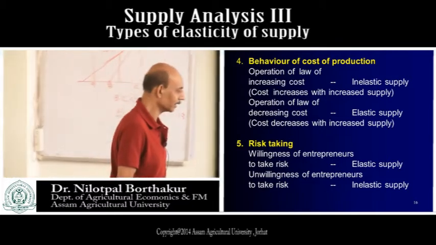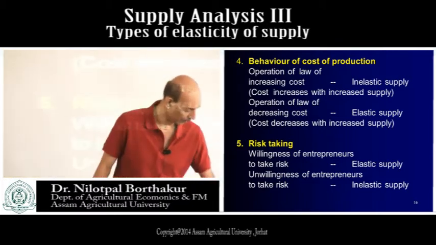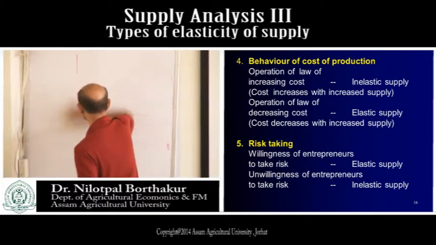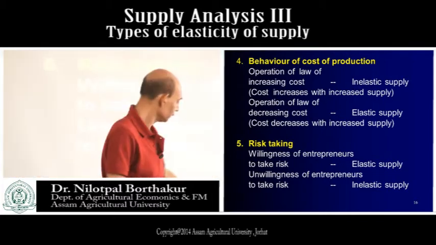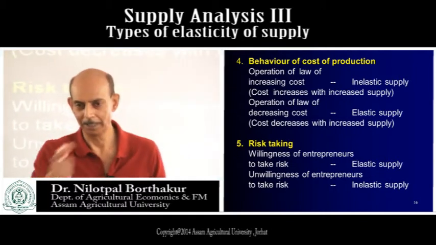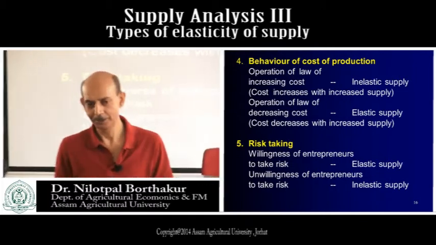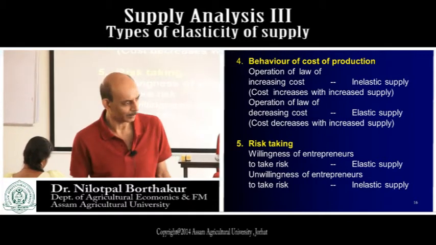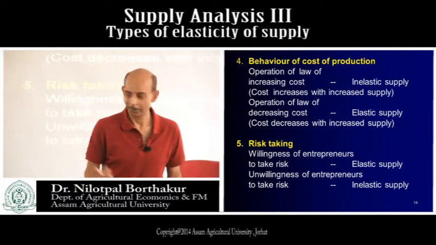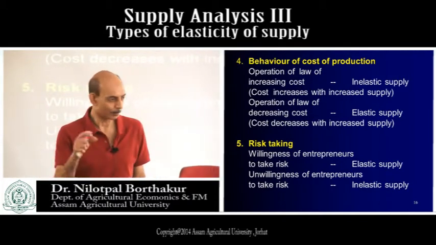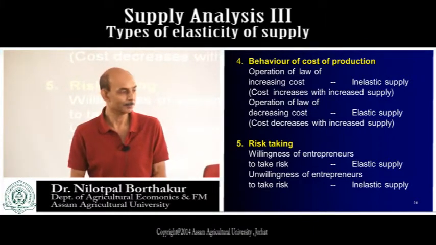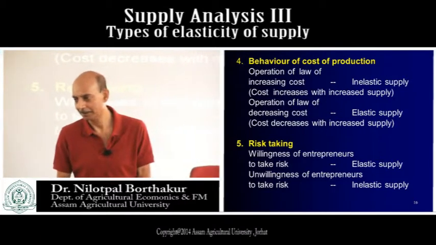Now, what is the law of increasing cost and decreasing cost? Let me give you a small example. Can you give me any idea of the law of increasing cost? Give me a situation in which when you produce more, your cost of production increases, and another situation when you produce more, cost of production comes down. Do you find any situation? Think yourself and tell me.